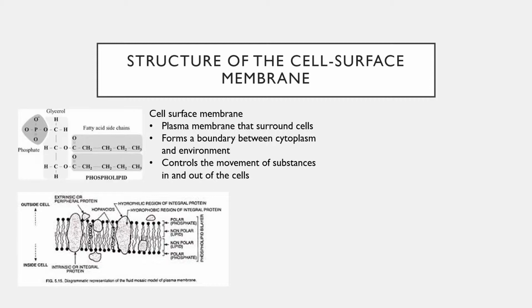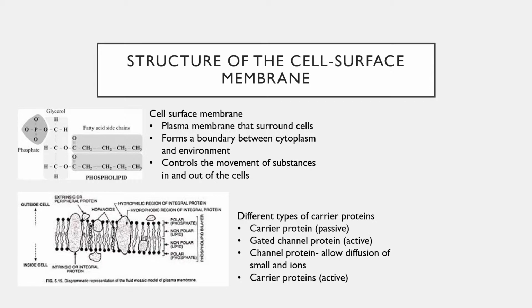Now, this is a picture you've seen before, which is a picture of a phospholipid. Now, a phospholipid has a phosphate group, a phosphodiester bond, glycerol, an ester bond, and fatty acid chains. The structure of the membrane is a fluid mosaic structure, which is also a point that might come up in your exam, because the membrane is fluid and allows proteins to move along the membrane. The proteins also have different shapes and sizes, which looks a bit like a mosaic the way it fits all together.